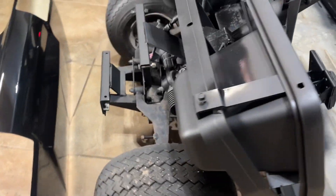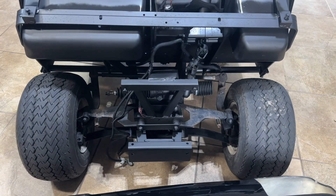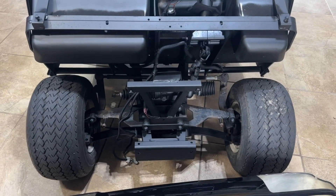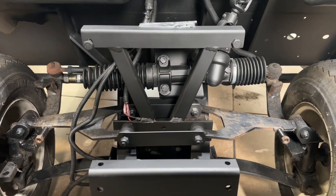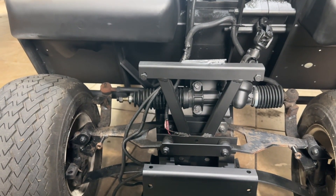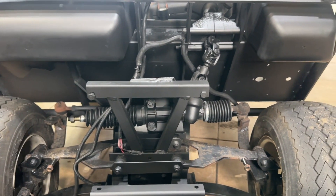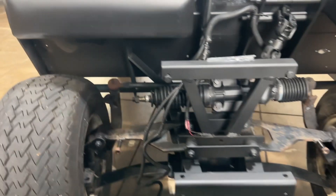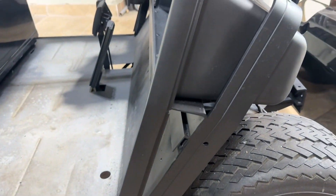I did a little bit in the engine bay or the battery bay, but I might paint the inside of that body in another video. Take a look around to the front — you can see the body now. Those A-arms come off of there so I don't need to worry about those. When you look at this thing when it's lifted, you'll see all just nice, clean, beautiful — looks like brand new flat black parts. It just looks much better. You're not going to see a lot of this because of the front fairing, but you're going to see a lot of the suspension and frame. That little area on the left side is still drying — it has some weird stain there — but it'll look much better once it's flat.